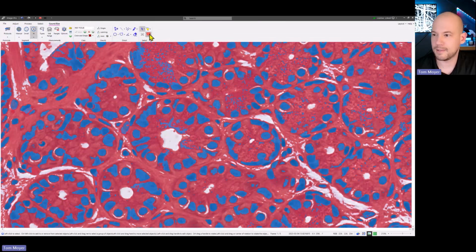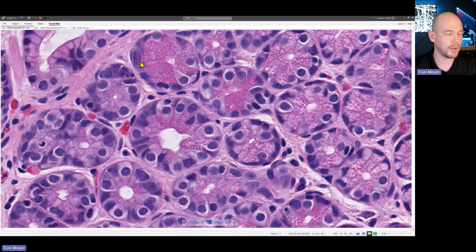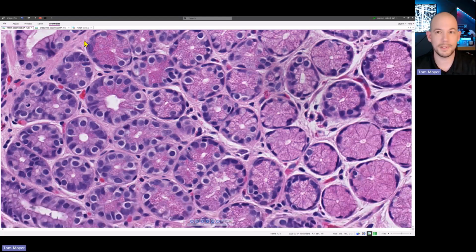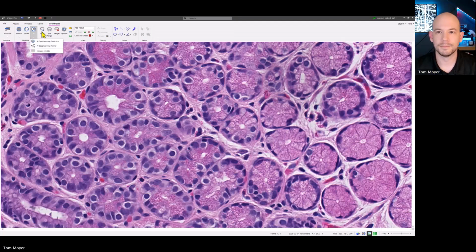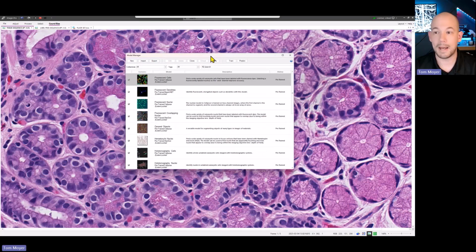All right, let's take a step back and talk about using pre-trained models, applying those to our image, and then cloning and doing some additional training if needed. So if I go into the imagepro model library, I can view all of the pre-trained models that are available. Again, we do have some for materials, but I'm just going to highlight all of the life science related models.